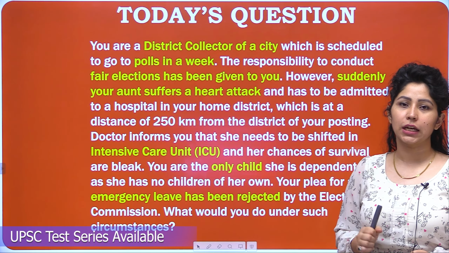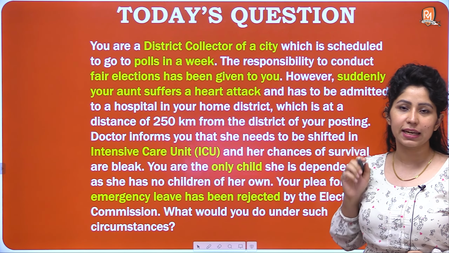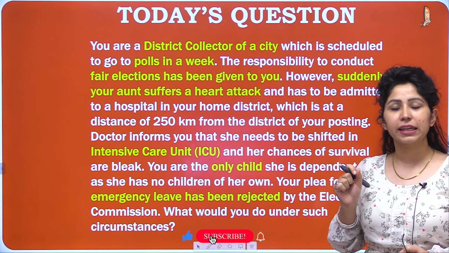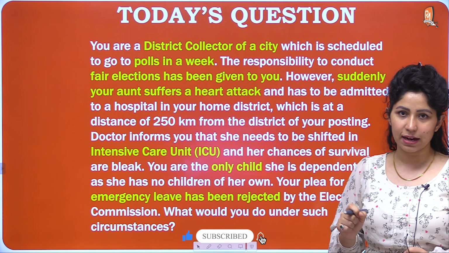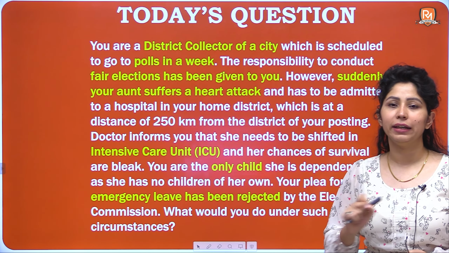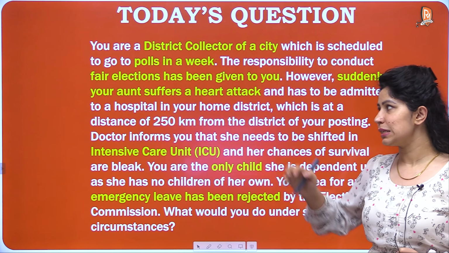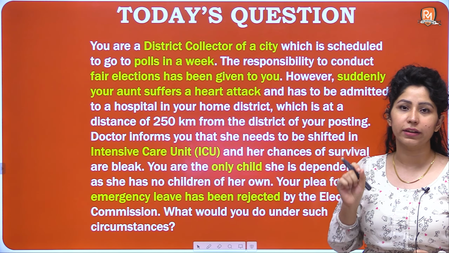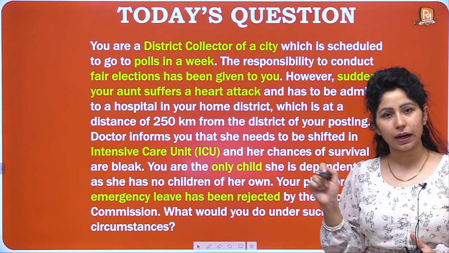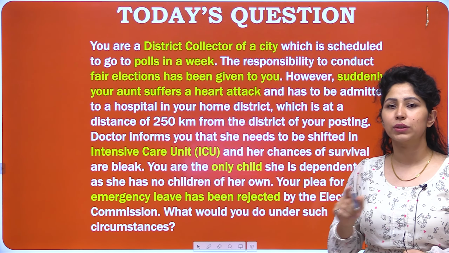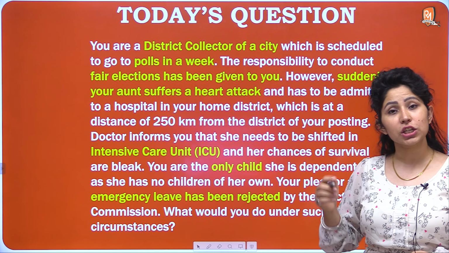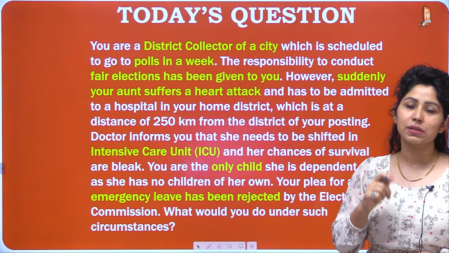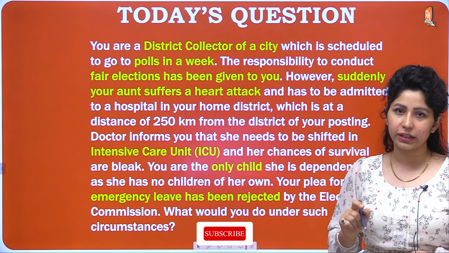First of all, just look at the terms in yellow here. The terms in yellow here indicate the keywords. Whenever you read a case study, in the first reading, just underline what are the important keywords. This will give you a hint what you have to underline in your real exam, on your real question paper. So, when you underline those keywords, you don't have to go through the case study again and again. You can just look at the keywords and continue writing your answer, that what were the problems that had to be addressed in this particular case study.